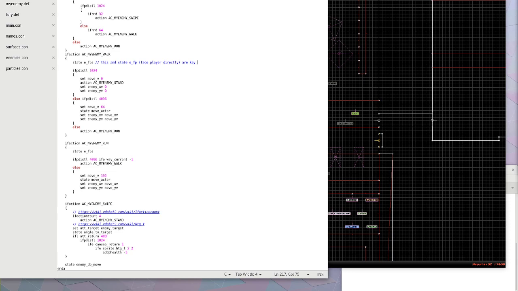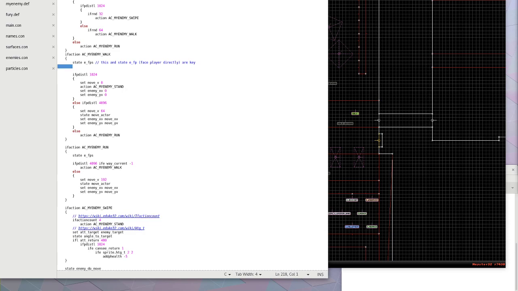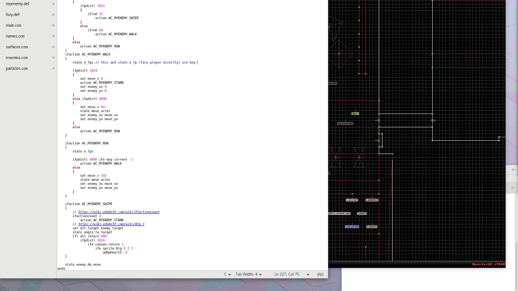There are cases where you would want to call directly to state find waypoints, which is that state where you would get a locator or a waypoint. But in this case, we want it to face the player anyway, so we're not going to try to do it all manually. There's no point. This is movement velocity. It's the final output. And I'll comment this. Angle to target.